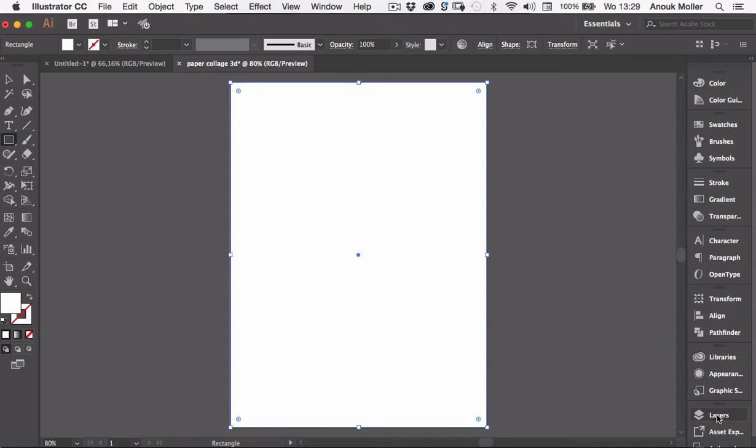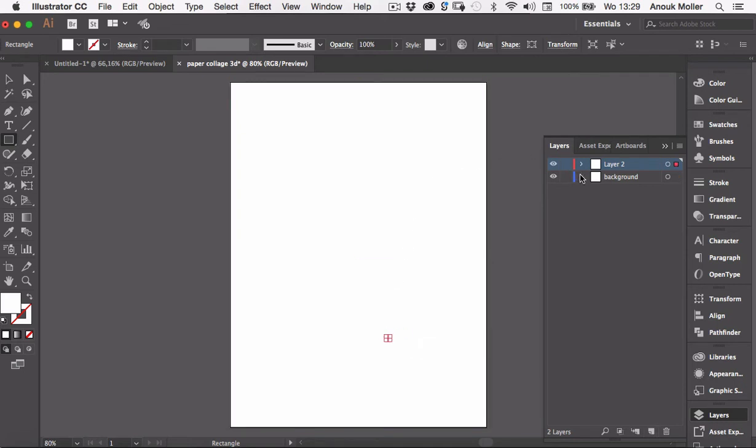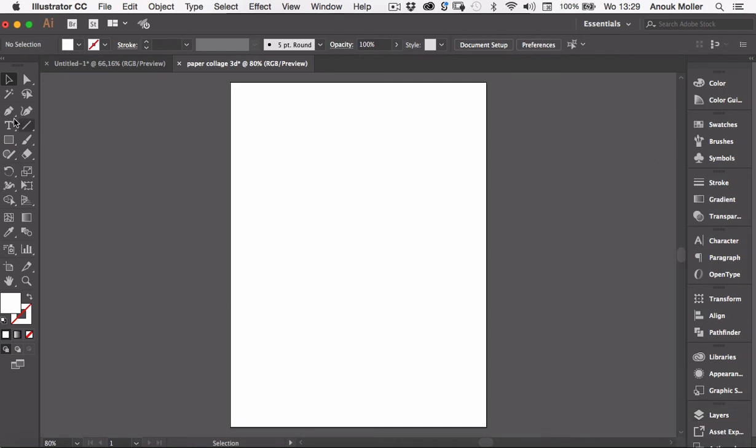Now the next layer will be for my design. I'll create a new layer over here. It will be the beach, so I'll give it a name. Beach, enter, and I will lock the background, so I won't need that. Okay, I'm going to use the pen tool.